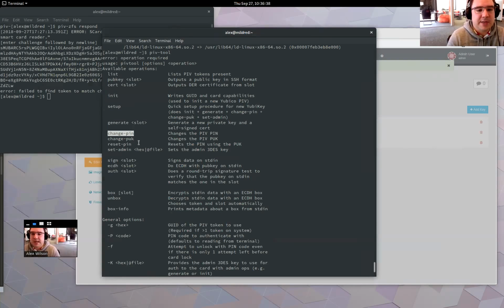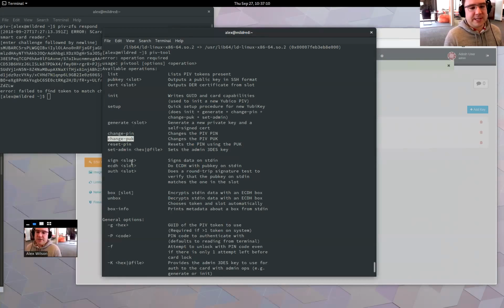So there's a PIN, and if the PIN is blocked, you can reset it by supplying the PUK, which is basically just a second pin code. It's meant to be a backup if you somehow end up with the PIN blocked. If you max out both the PIN and the PUK, then all the keys on the token are destroyed. So that's worth keeping in mind. If you use up the maximum attempts on both of those, all the keys on it are destroyed, and the only way you can get it back is by resetting it completely to factory settings.